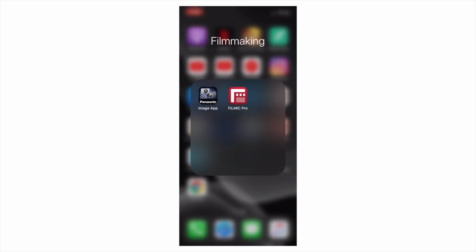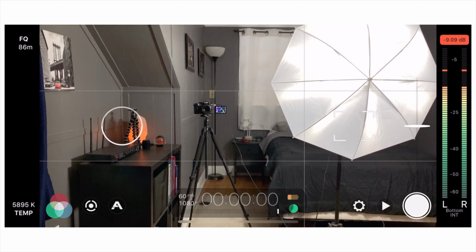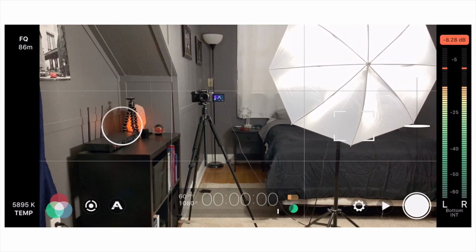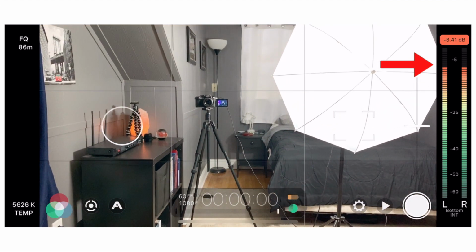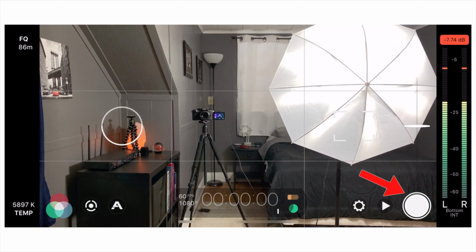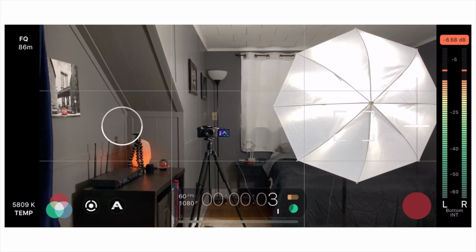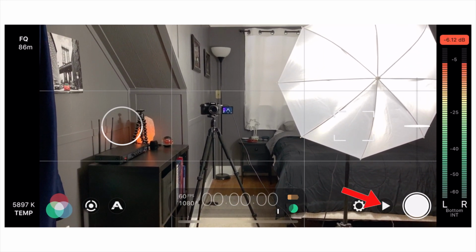Okay guys, now my iPhone is all screen recorded, and I want to go ahead and just open up the app for you. This is what the app looks like. It's really complicated, and it looks really advanced, but it really isn't that advanced. Here you can see the levels of your microphone, pretty standard. And this little white button is how you record. Just press on that, and you've started to record a video. Just untap it, and the video is done.